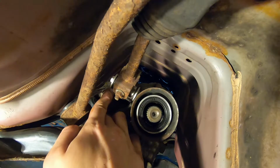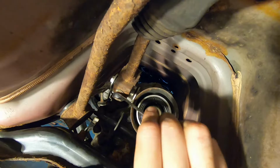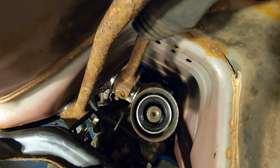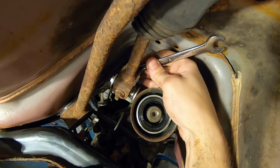And then your top linkage here, you're gonna have a 12mm nut here on the bottom, and a 12mm nut for a bolt on the top.